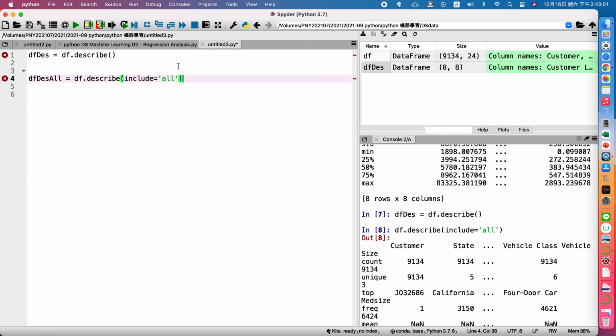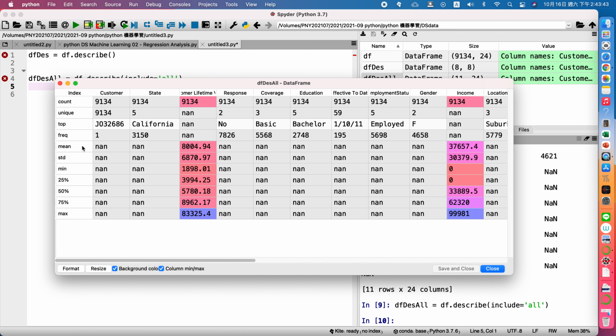It's easy. But with object data type, you cannot calculate the mean for the object variables, but it only shows the unique count, how many labels for each object variable.